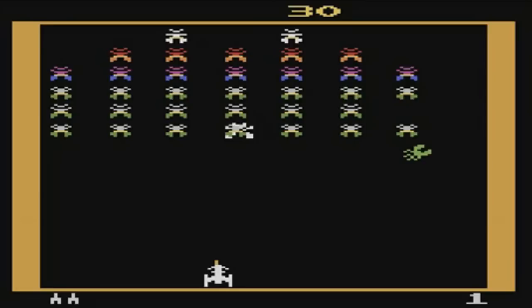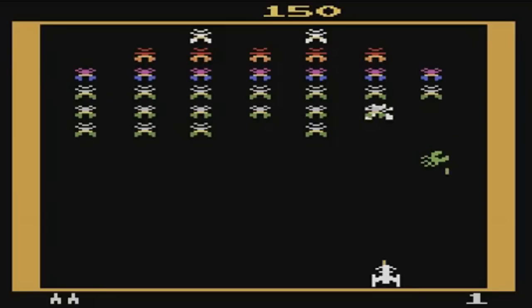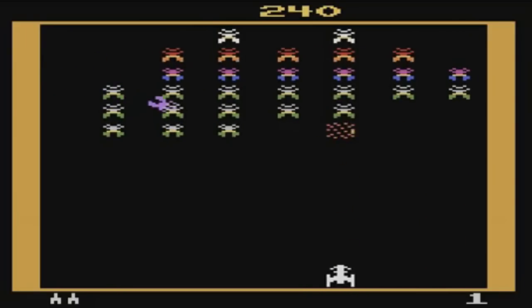Another Warlords. Looking forward to playing it sometime, when I get a freaking paddle. Galaxians. Did a review on this one. Fantastic video game. We are the Galaxians. Our mission: destroy aliens.